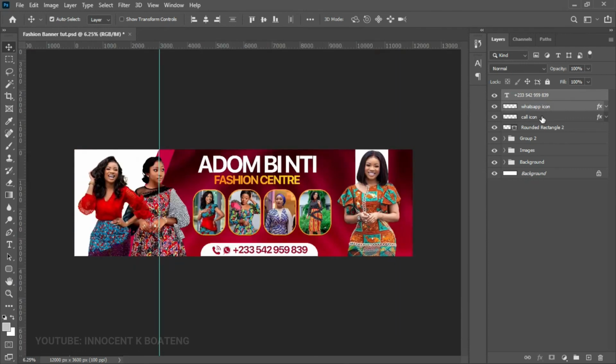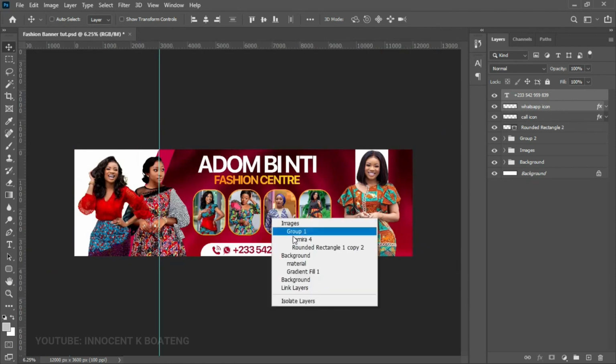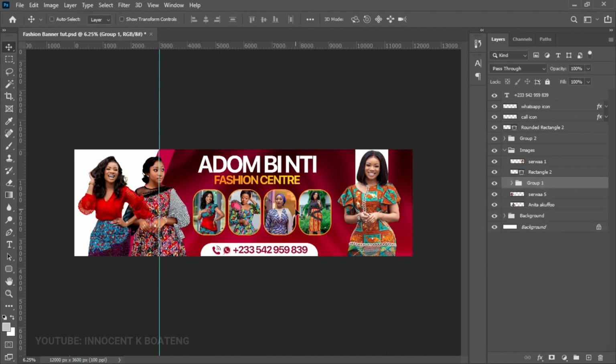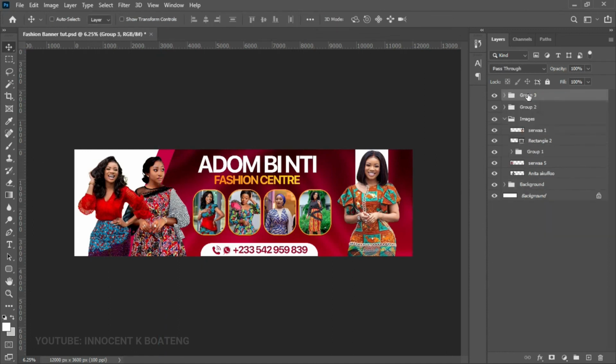Now if you have a venue or a location, you can just come quickly over here, select this particular group, and then you push it down a little bit like that, and then you make your text smaller, and then you can add your location as well. But for the sake of this tutorial, and since we don't have any location, I think this is going to be fine. So after that we are just going to get rid of the guideline over here. Alright, so finally let's just select all of these and call them the info or contact info, something like that.